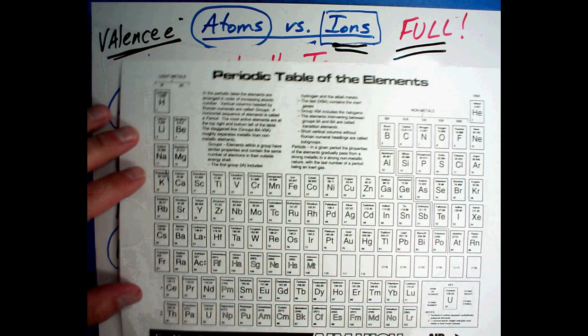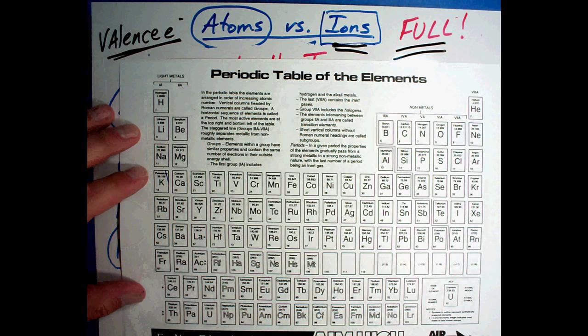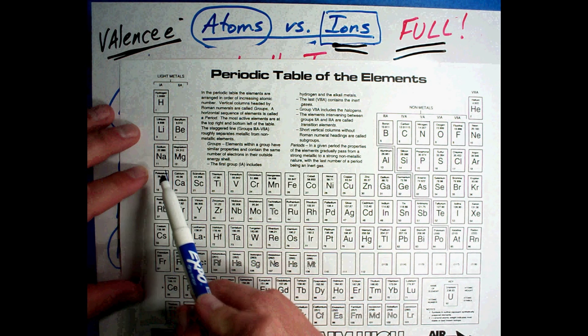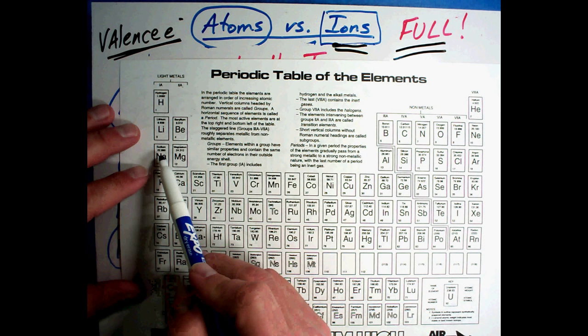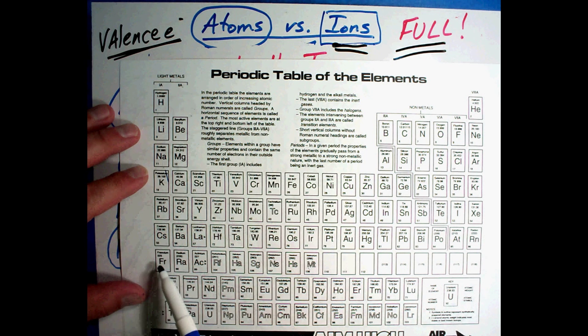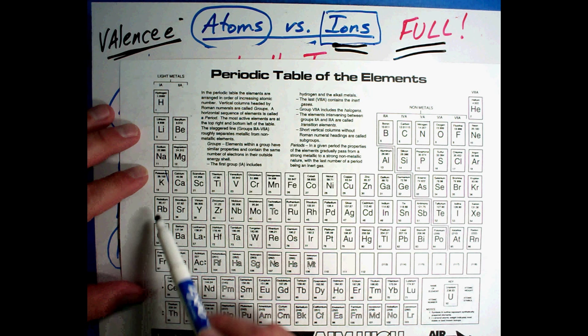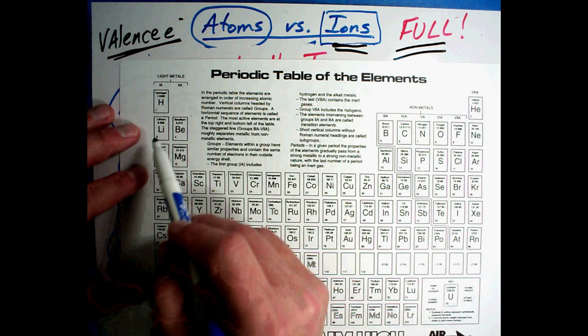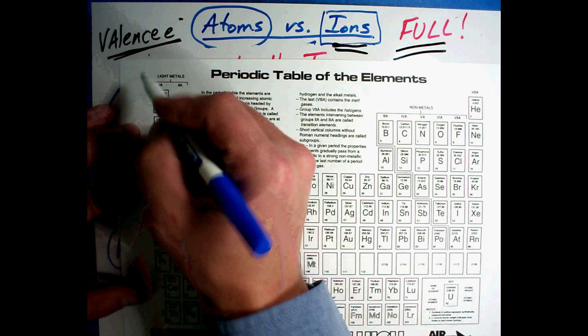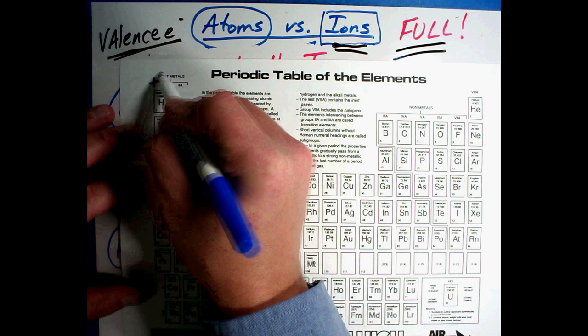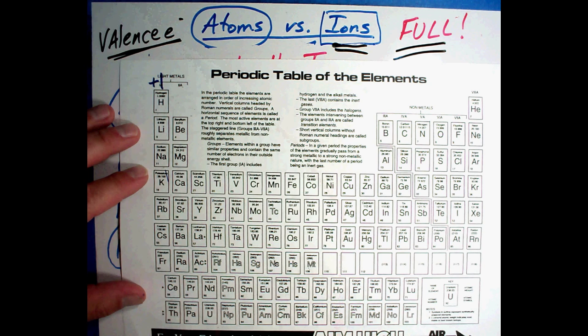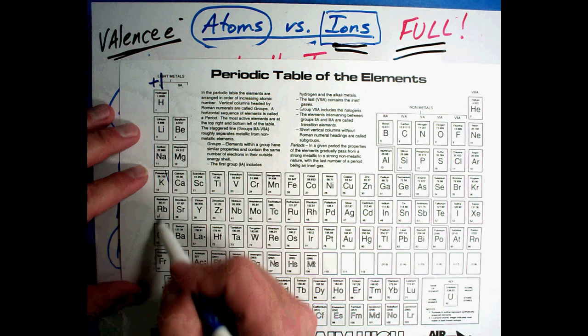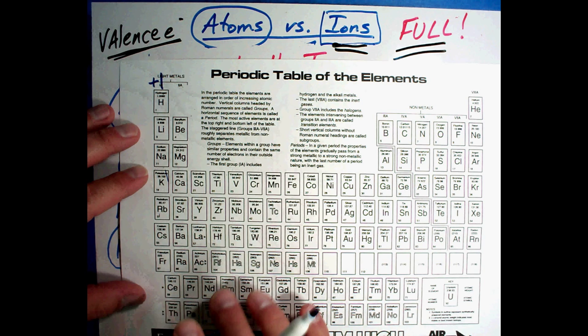One in the outside ring, one in the outside ring. Now the only difference between this one and this one is that this one's bigger. It has one, two, three, four rings in it, so it's a bigger atom than this one is, but it still just has one in the outside ring. This guy and this guy both ended up with a plus one charge. If you look at your chart, lithium and potassium are in the same column. On your chart, what I would do is I would write plus one on top of that column. Everybody in this column all the way down have a plus one charge. That makes your life a lot easier.